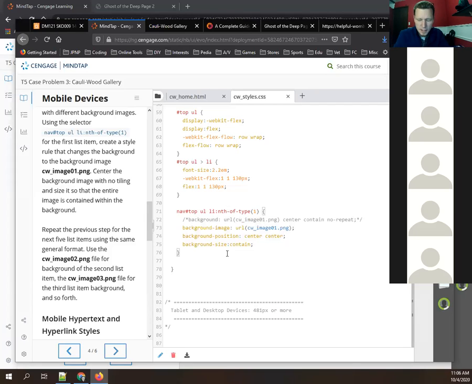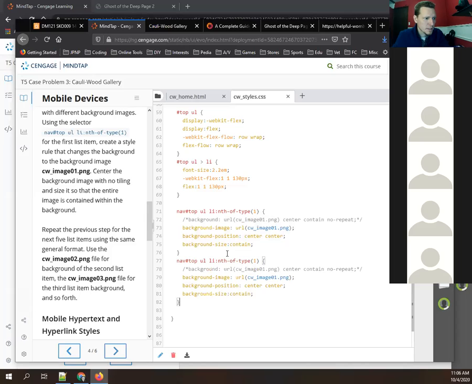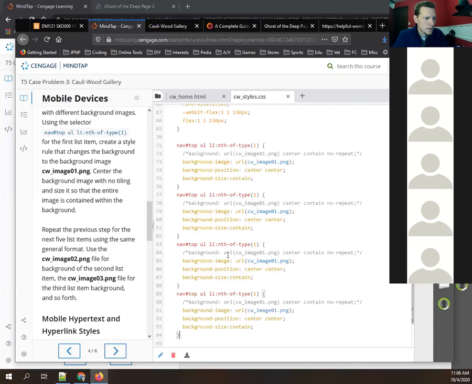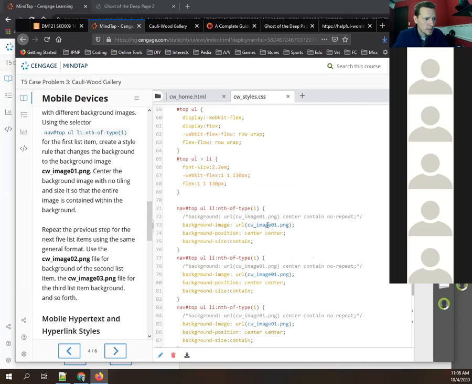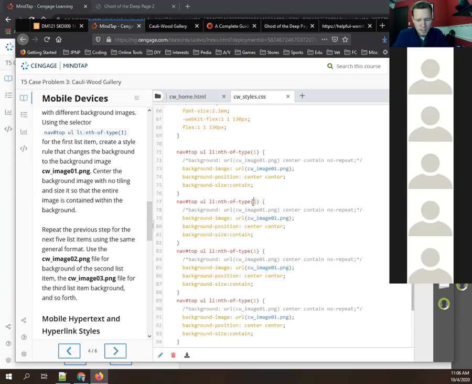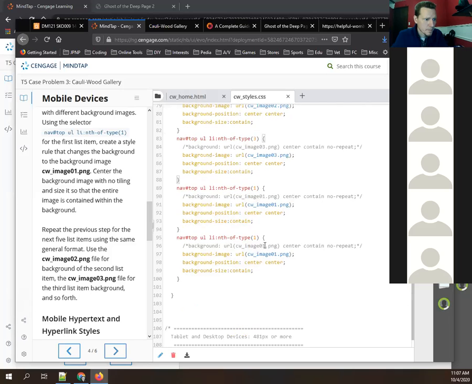We're going to copy it and paste it 5 more times. Let me type in the numbers: 2. All we need to do is change the image number in all these. Everything else is the same. 3. 4.